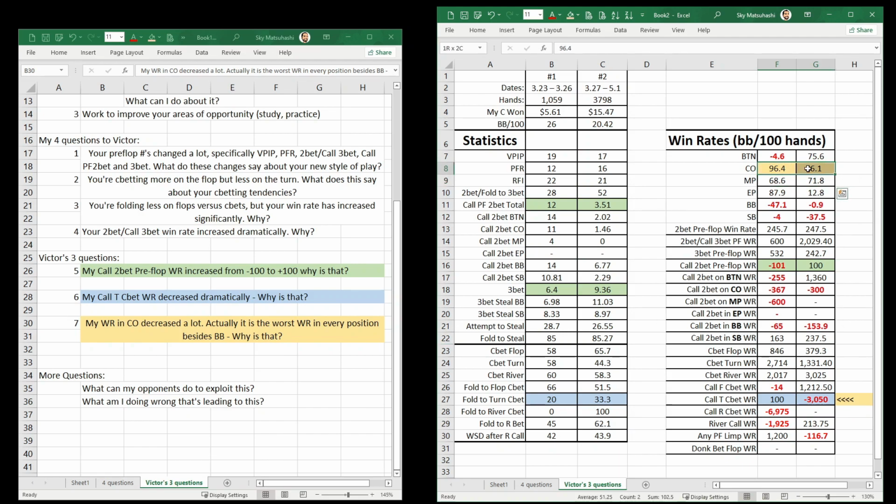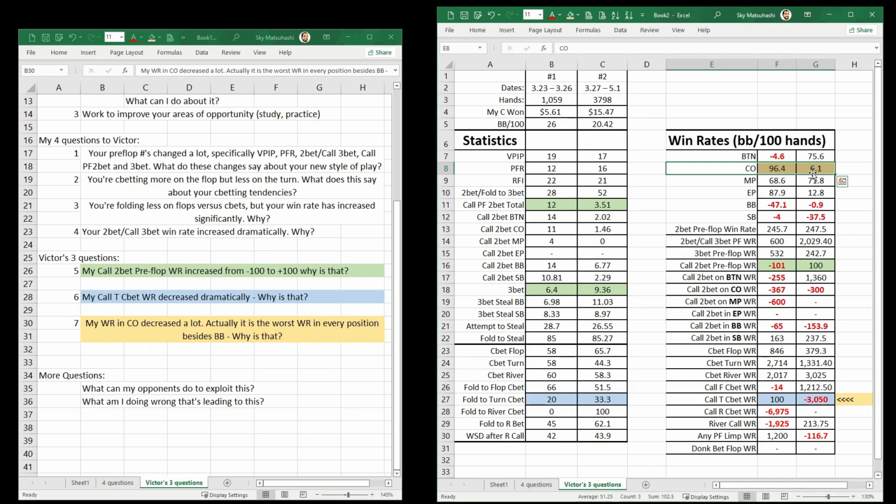So basically, the cutoff being worse than before. Why is that? It could be related to this. Maybe he had 1 or 2 really big losing hands where he called a turn c-bet and he was in the cutoff. Those big losses affected this one, potentially. But once again, what he has to do is now, instead of just call, turn, c-bet, filter for just hands in the cutoff. Take a look at his biggest losing hands, maybe some of his biggest winning hands.